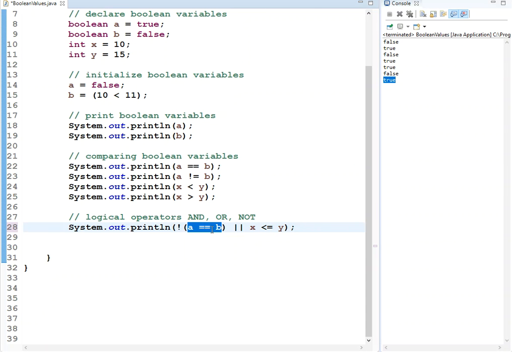Well, we know that A and B are not the same. One's true and one's false. So this is a false statement on the inside, but the not sign outside of those parentheses tells me to switch it around. So now I have true or, and at this point I have another short-circuiting situation where the first part is true or. Well, if either side is true, it makes the whole expression true. So I could have a really long expression off to the right here. It wouldn't matter because as soon as it hits true or, the whole thing is true.